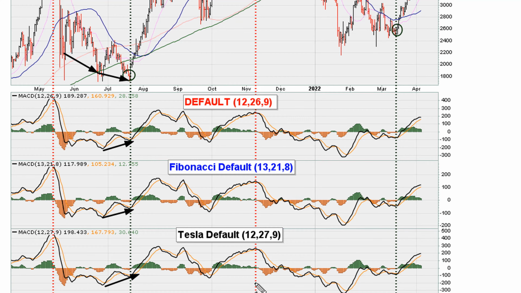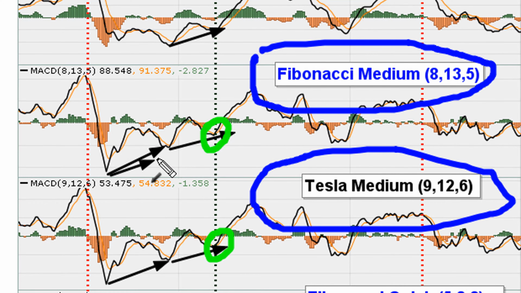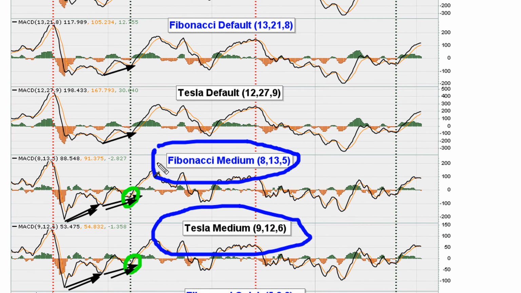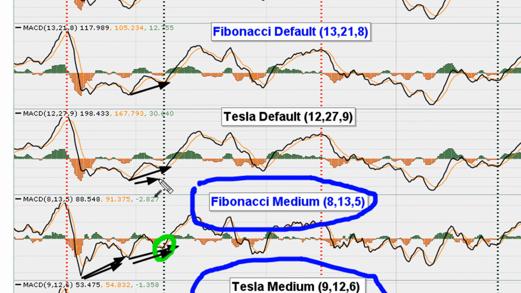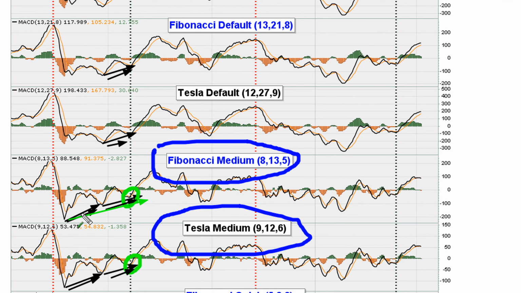If you take a look at the medium-term MACD settings, visually, it's telling us that as prices are going lower, the MACD is improving. And that in itself is the type of information we need to understand that there's a possibility of a strong bounce because of these back-to-back positive divergences on the MACD, as compared to the default MACD settings here, which only gave us one positive divergence. So this medium-term setting was telling traders that there was a likelihood of a strong bounce based on the continued improvement of the MACD.